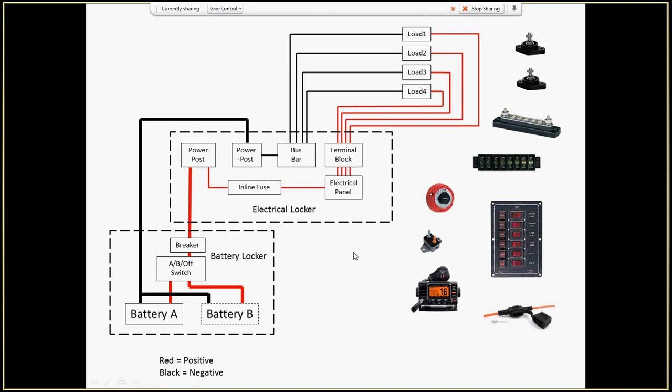The last thing is charging. I bring the boat home, I've just put this in the off position, and I put my charger on my battery and charge it in my driveway. No big deal. But if I wanted to put a solar system in, I would probably also connect it to the power posts, and I'd put the solar regulator in my electrical locker, so it's all here. So in a nutshell, that is how I'm wiring up my system on my boat. And I think it's very straightforward and very simple.